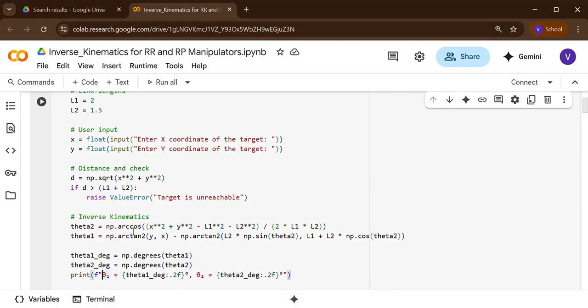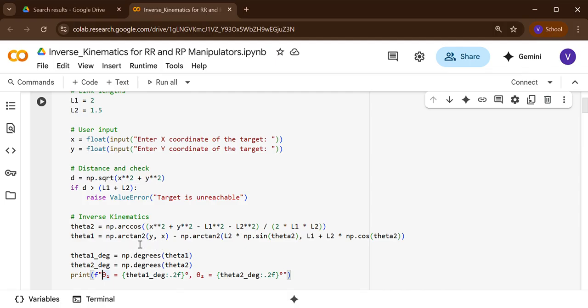So theta 2 equals cos inverse of this. In robotics we cannot directly apply cos inverse; you have to use arc cosine. So np dot arccos of x square plus y square minus L1 square minus L2 square, where x square and y square we get from the user and L1, L2 are the link lengths, divided by 2 L1 L2. This will give you theta 2. And also theta 1 is, so we have these two functions.